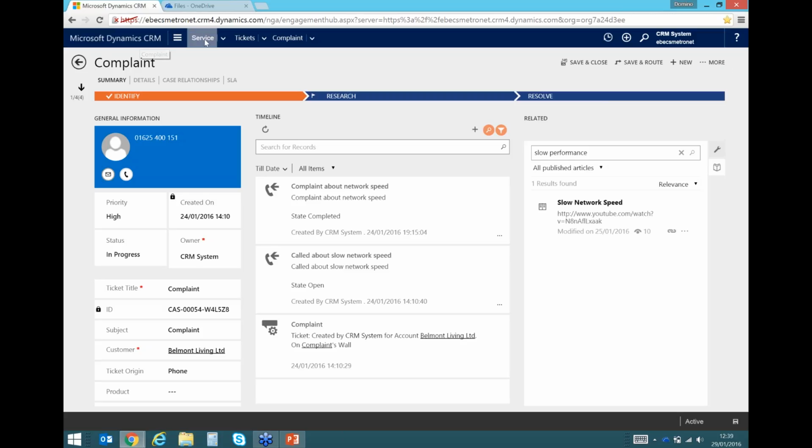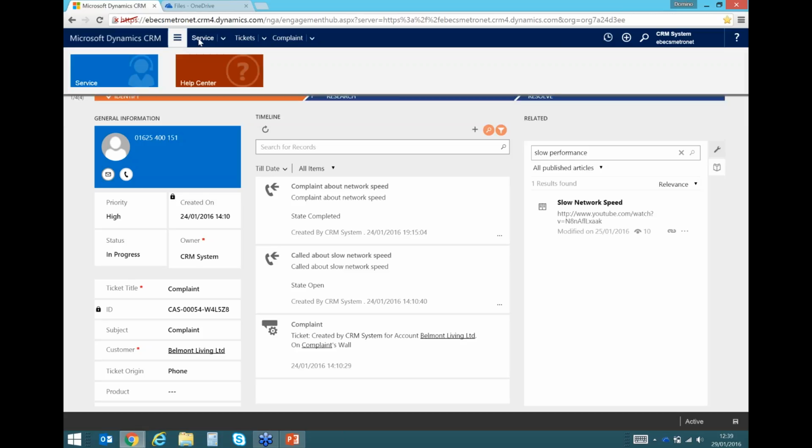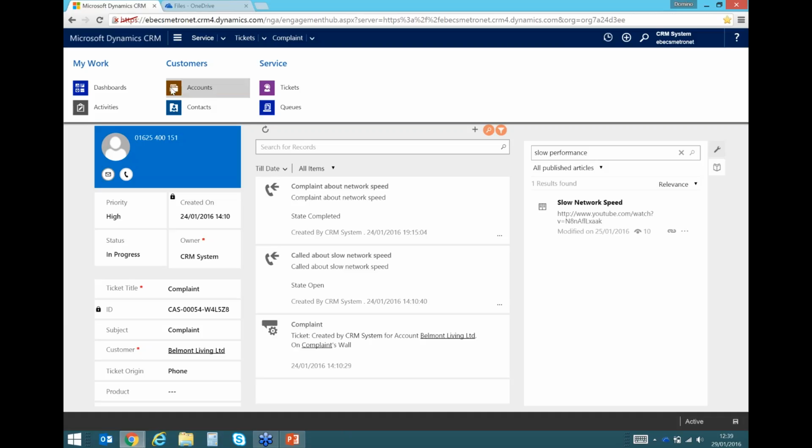So you'll notice that the Interactive Service Hub has a similar look and feel to standard Microsoft Dynamics CRM, but it really is restricted to customer service workloads rather than sales or marketing. I can certainly see this being built out in the future for other areas of Dynamics.